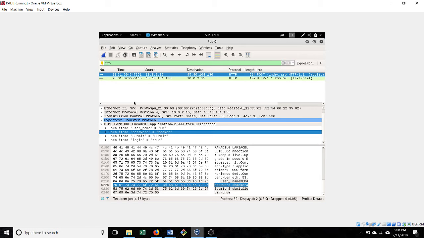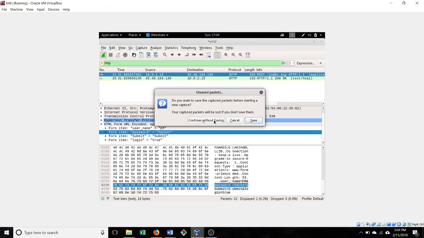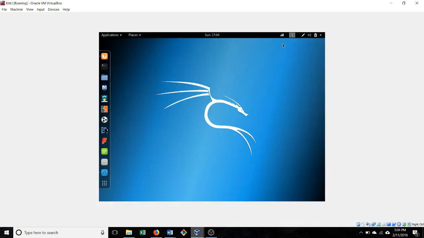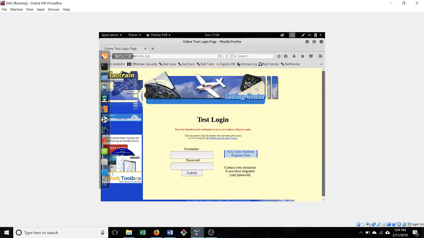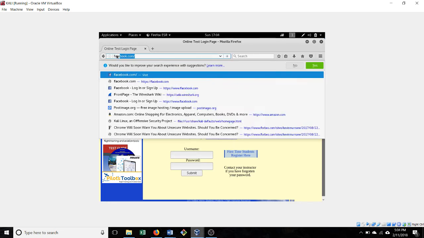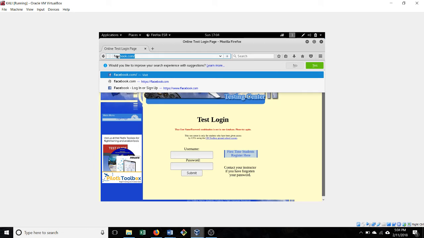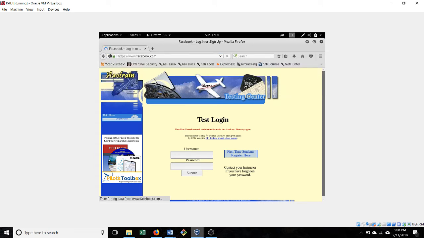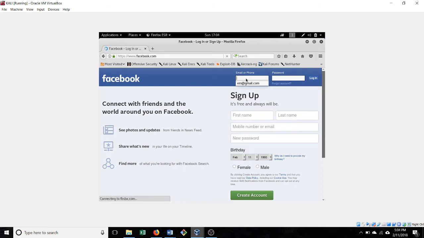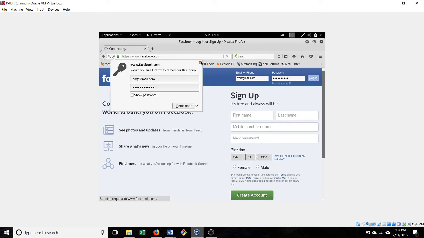Okay, so the website we were just using was HTTP. Restart this. So we were able to see all that information. Well, let's go to a familiar HTTPS website. Go to facebook.com. And let's see if we can see that username and password again. I create, there we go, fake username. Don't worry about your username or password this time. It doesn't really matter because we're not going to see it anyway.